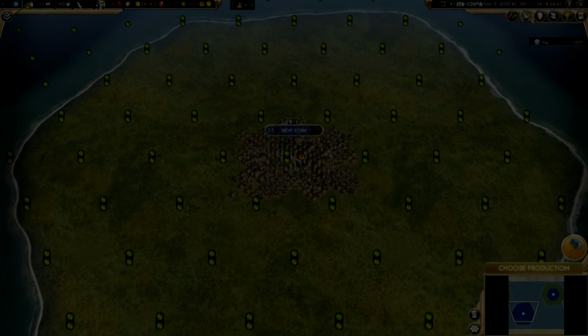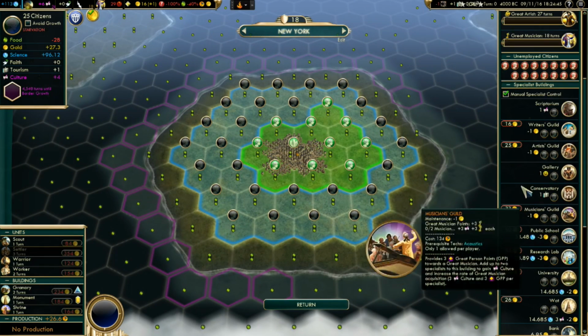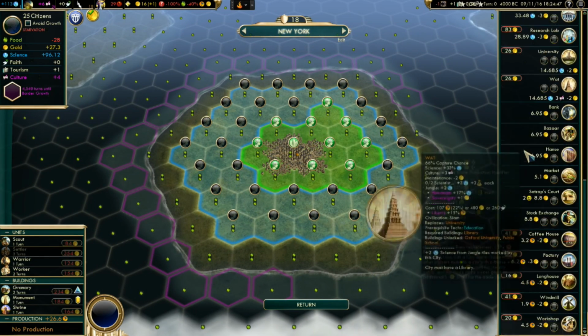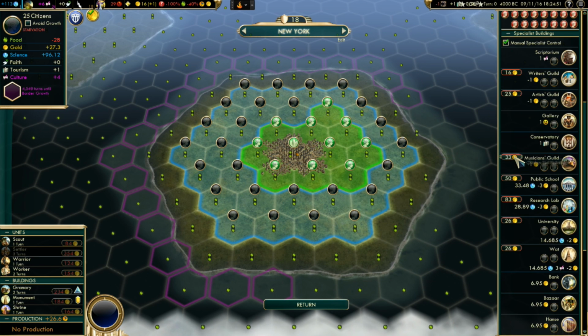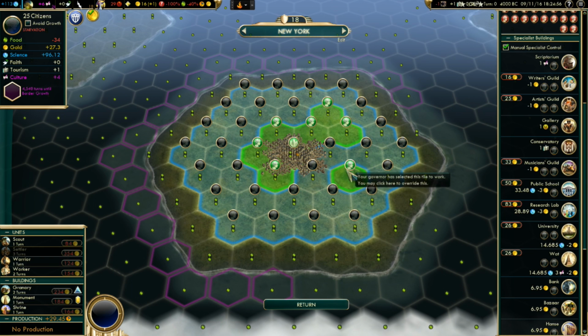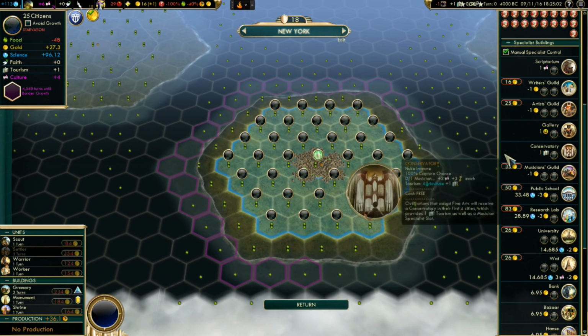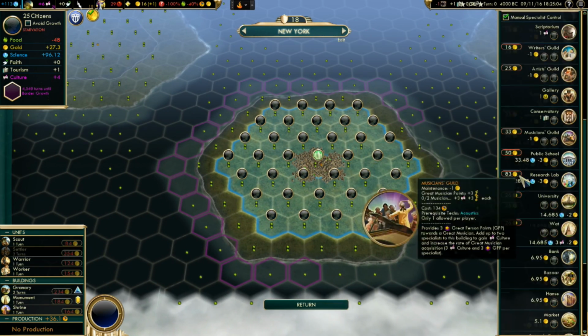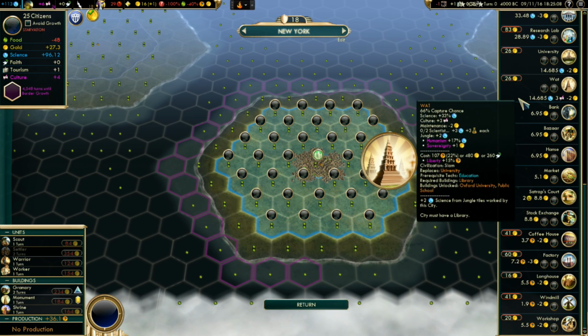Alright, so what I have here is a larger city that contains every specialist building in the game. I'm going to go over a few of these buildings. Some of them are Civ unique, and some of them are policy unique. These are all the buildings you can get in the game that contain specialist slots. So I'm just going to go over a few of them. All of them are pretty self-explanatory on what they do. There's just different values for different buildings on what they produce.